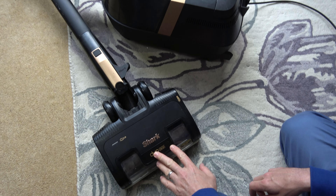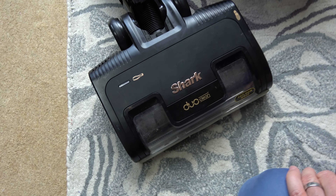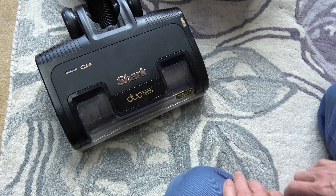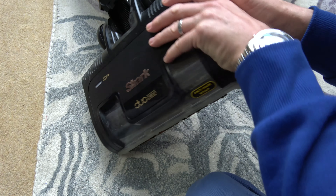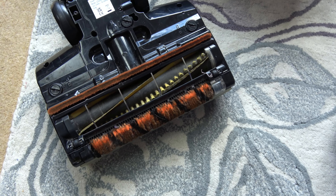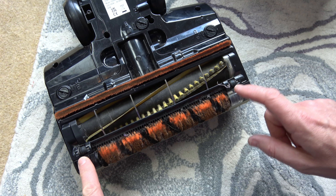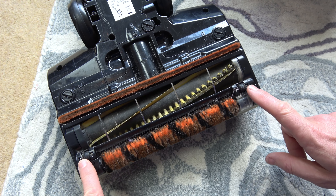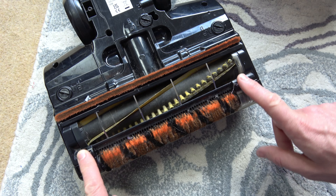If you're having problems with your Shark DuoClean power nozzle where you're running it across the floor and it feels like there's a huge amount of friction — and you're confused because the side wheels are moving smoothly — it's because there are two more little wheels on the bottom that are very likely jammed up. Over time they get dirt and get blocked so they no longer turn, and you're just rubbing them across the floor causing friction. They might even be leaving marks as well.